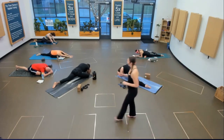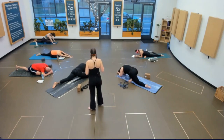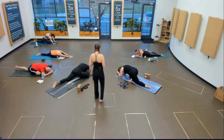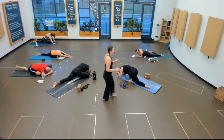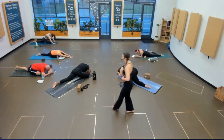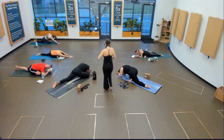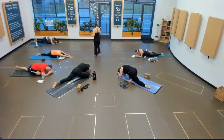Stretching in and of itself is good for you, but after too long, all stretch with no strength does end up in a place where you don't want to be. So see if you can add some strength to this pose, whether or not it's your belly hugging in or activating your back leg. Add a sprinkle of strength here to balance out the pose.